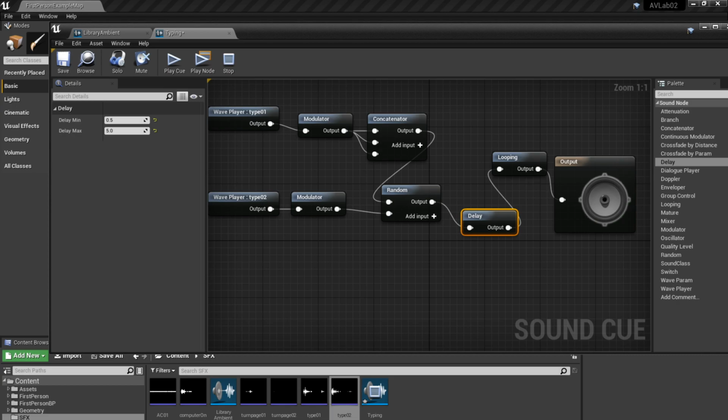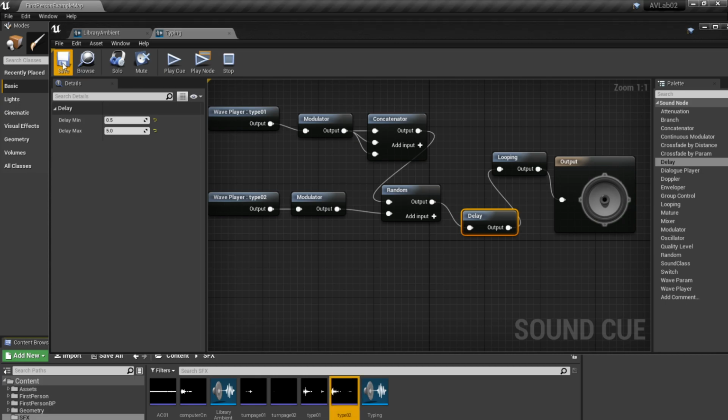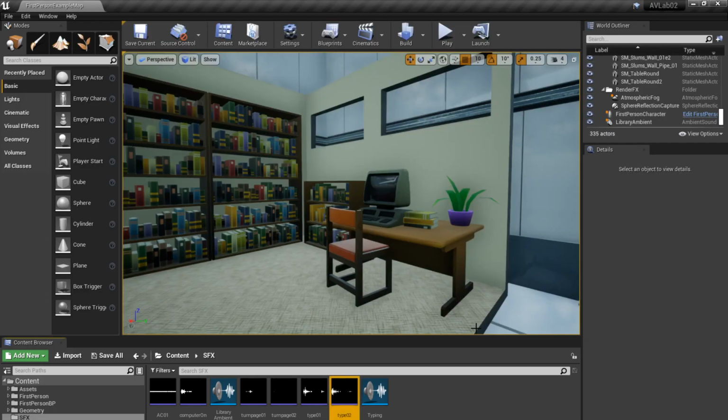And we really don't want to hear these sounds necessarily all the time. We don't want to sound like we're in some kind of crazy office where everyone's typing all at once. It's just someone casually browsing on the computer, doing some work, reading the internet or something. So we don't want it to be overly noisy. And this is going to work. So let's just save this, and we're going to drop this in our level.